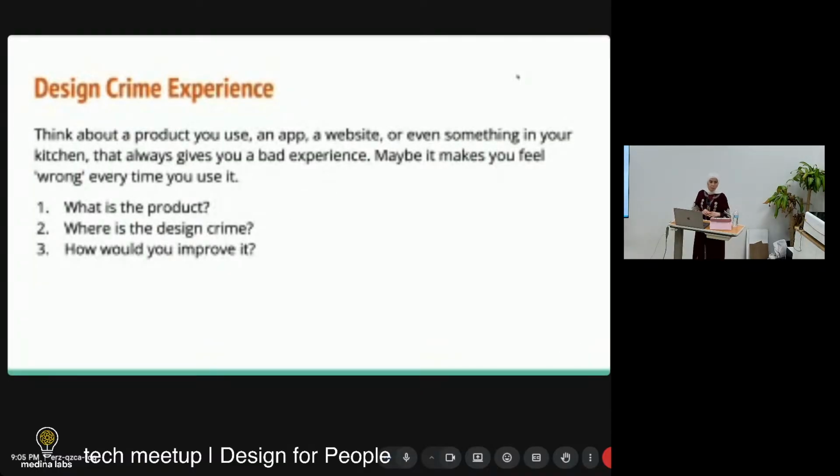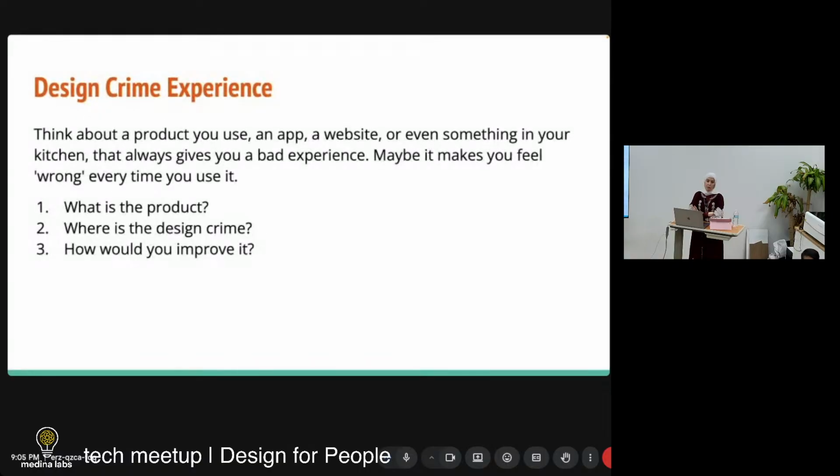Okay. Anyone else would like to share any experience they have? Oh, I have one. On the Android one, if you open any app, when you go back, it just exits the whole app. Like it goes back to the home page. It doesn't go back to the page you were at, and then you have to go back.